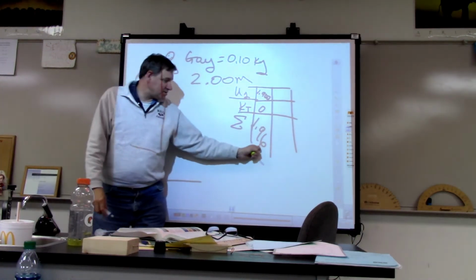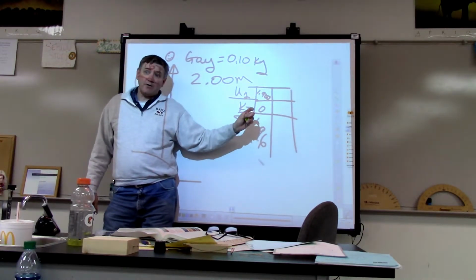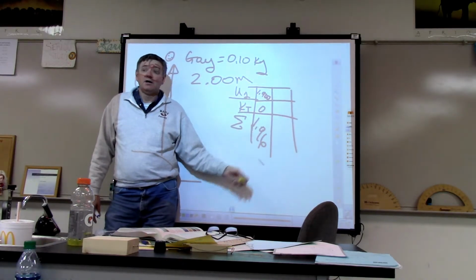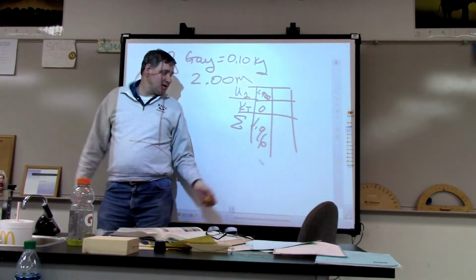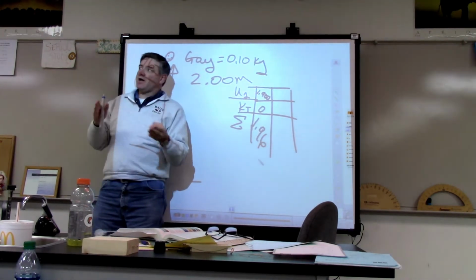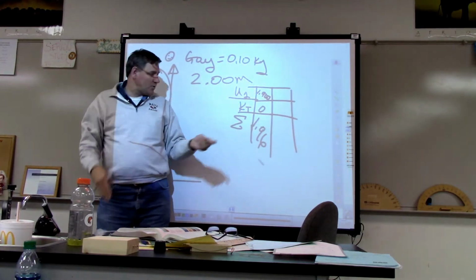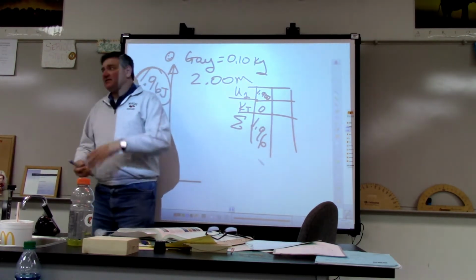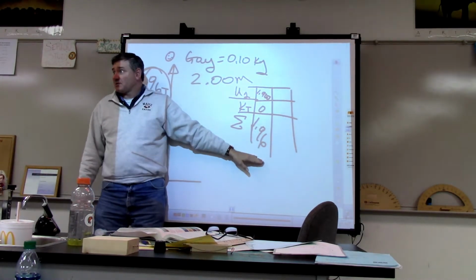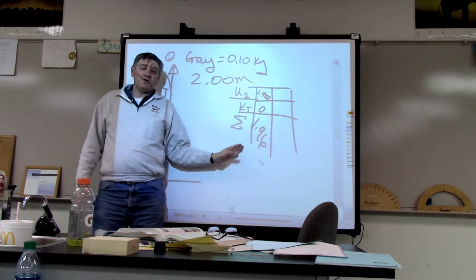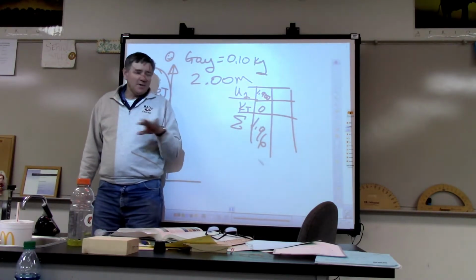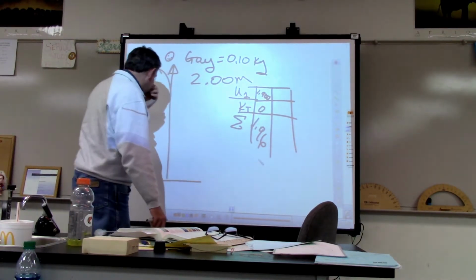1.96 joules. Now, as soon as I know this number, now I know that everything has to always add up to 1.96. If I lifted him to 4.9 meters, this would be a bigger number. So don't think, oh, 1.96 is the constant for every type of problem. 1.96 is just this constant. If I had lifted Hank to a height of 1.9 or to 2 meters, it would have been a completely different number. So don't think 1.96 is like the universal energy constant. Okay? No, it's not. It just happens to be with this one.